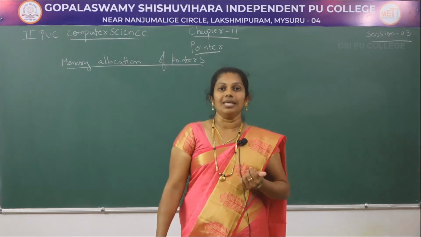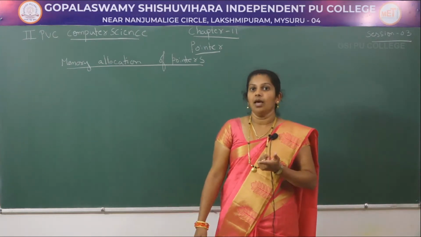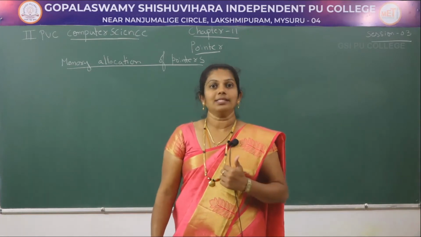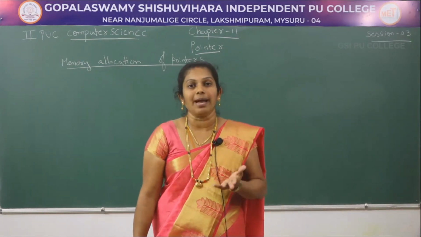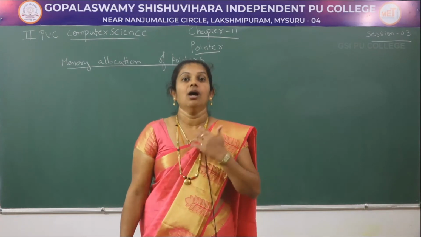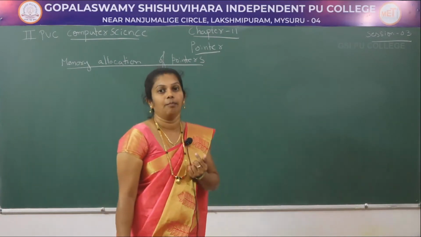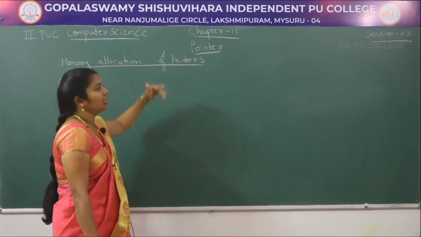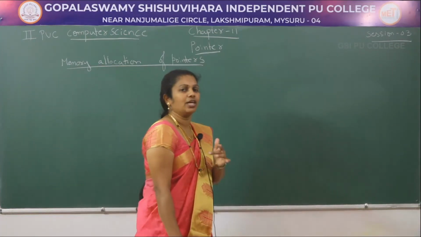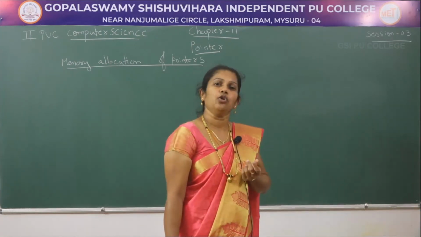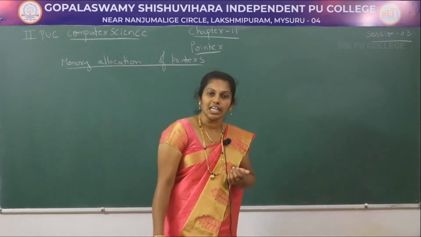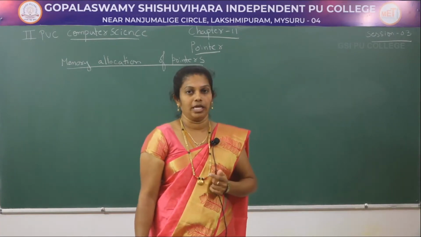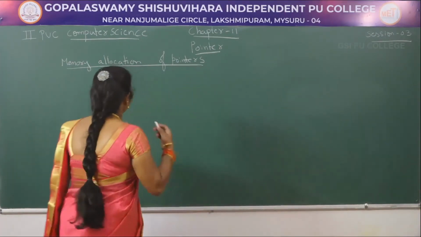When I came to advantages, I told you one thing: memory can be allocated dynamically. In this class, we will explain what is meant by dynamic memory allocation and how memory can be allocated in a pointer. That is the memory allocation of a pointer. Memory allocation can be in two formats: one is static memory allocation and the other is dynamic memory allocation. Now we will explain that in brief.